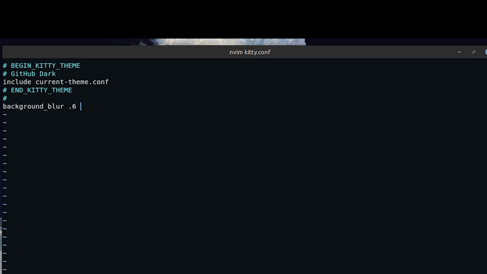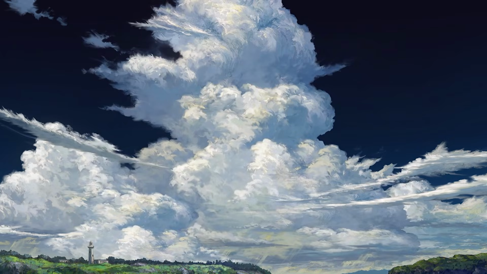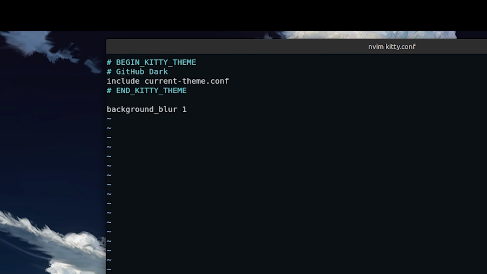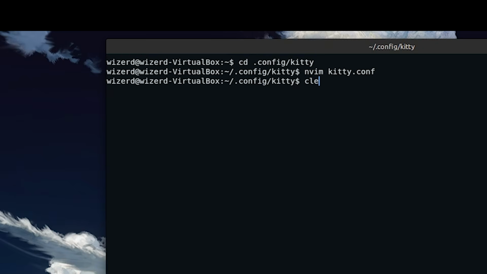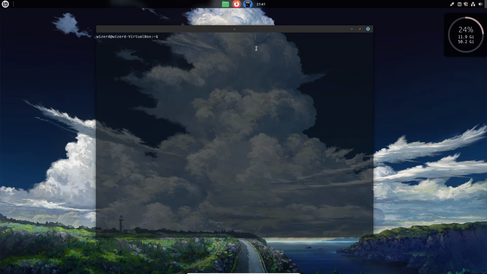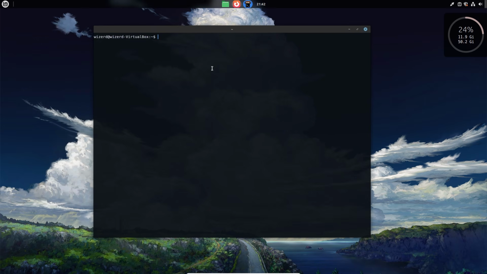So background blur is in, but 1.6. Let me see. Okay, let's clear that out. Reopen. Okay, nope. So it's base 10. Okay. So here, we're gonna move this down one. Background opacity. We're gonna do 0.7, and then background blur. We're gonna do 20. See what happens. Ooh, that's very transparent, but also not very blurry. So, okay, this looks good. See, this is what I want.